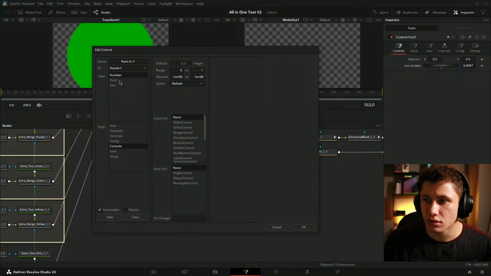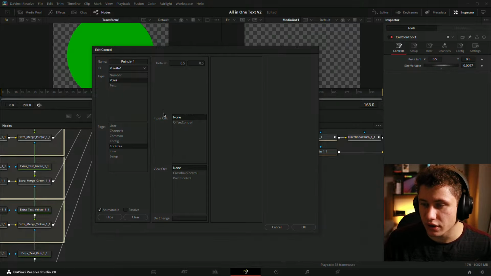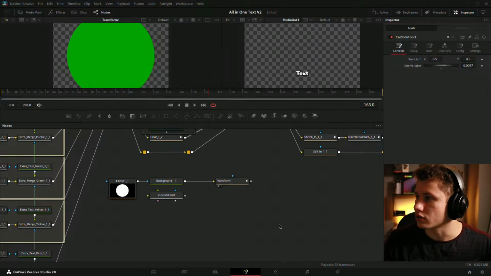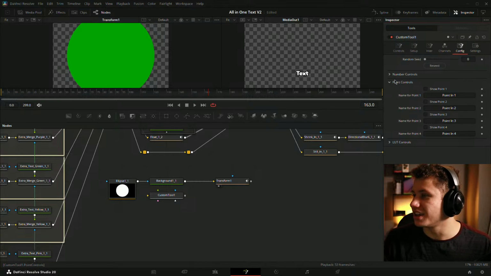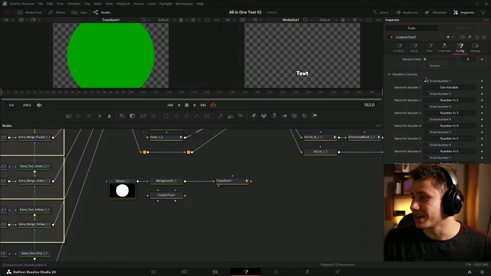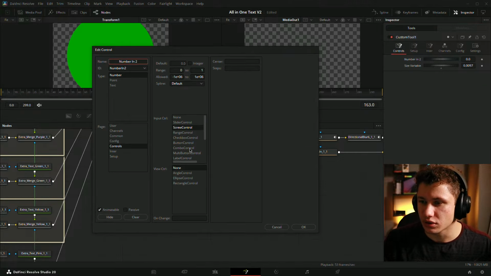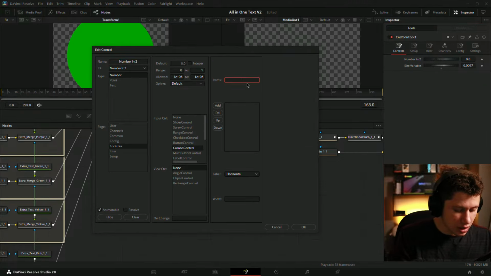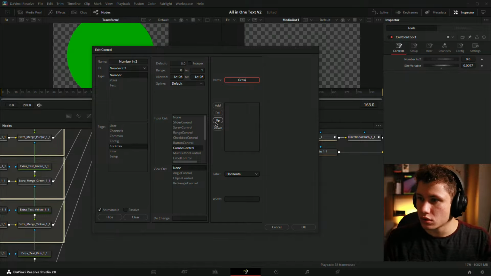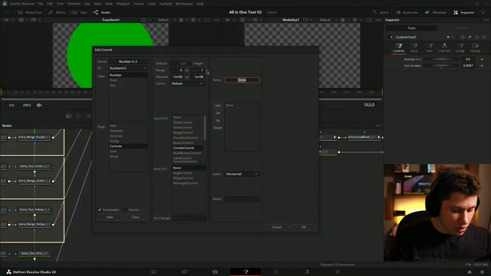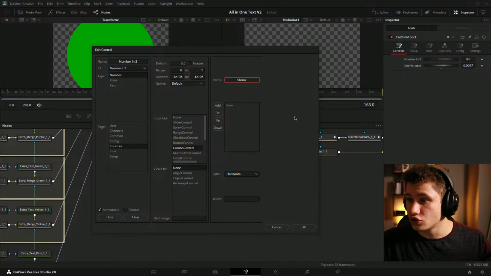let's see, point. So point, we can change offset and crosshair. Okay, look, I'm learning even more here. So we're gonna do number 2 then. Number 2, gonna take this edit control, change it to combo button. We're gonna do a grow. We're gonna change it to grow, and we're gonna change this to shrink.